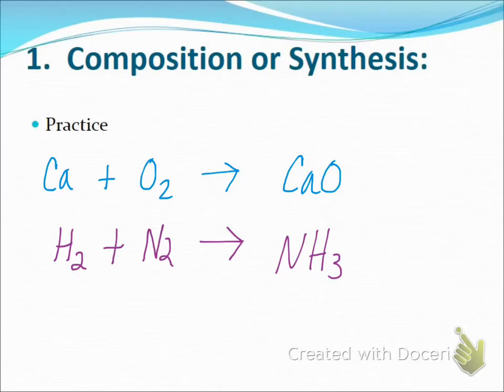Because it's not going to form an ion when we're doing this. It's going to form NH3. Okay. That is ammonia, which is different than ammonium. Ammonium has a charge, has an extra hydrogen in there. This is one of those very common equations that you see a lot in chemistry, so it's a good one to just memorize, kind of like the water equation, because you'll see it so much.